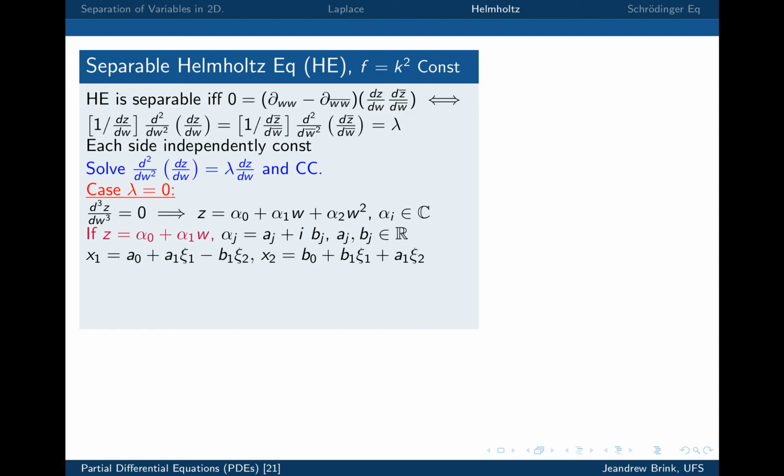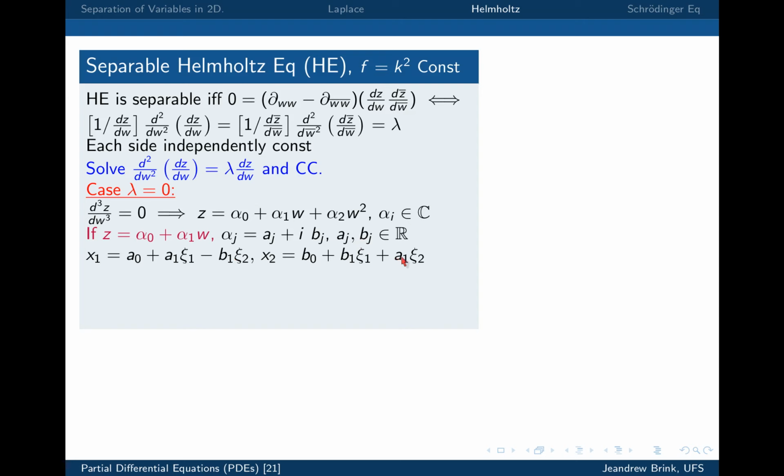You should have done it in your first year. So look at the first term. This transformation can move the origin, right? So it's basically x1 minus a0 and x2 minus b0. So it's a translation. That's what the first term does, right? So it moves the origin. The second term, look at the structure. It's basically a1 minus b1, b1 plus a1.